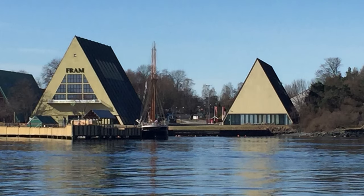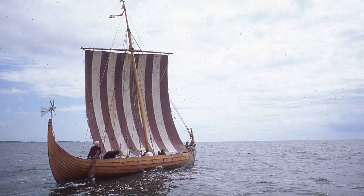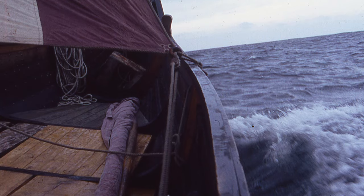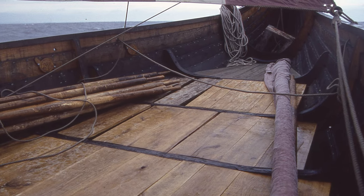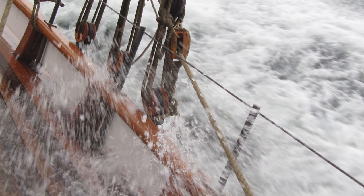The museum area of Bygdøy contains not only the big ship Fram, which Amundsen used on his South Pole expedition, but also the famous ship Gjøa from his Northwest Passage expedition. And next to these two museums, the Norwegian Maritime Museum and the Kon-Tiki Museum. And further up the street, the Viking Ship Museum. Our little tribe have all sailed different types of traditional boats for ages.